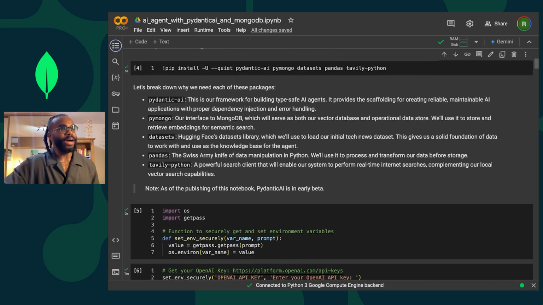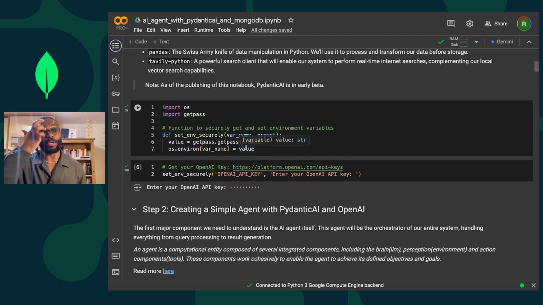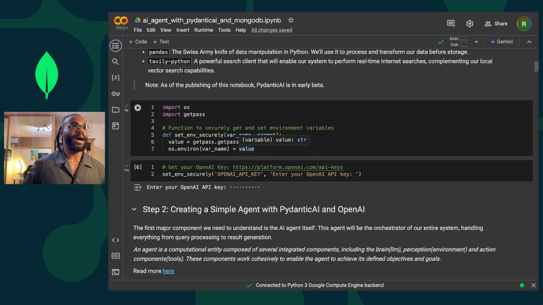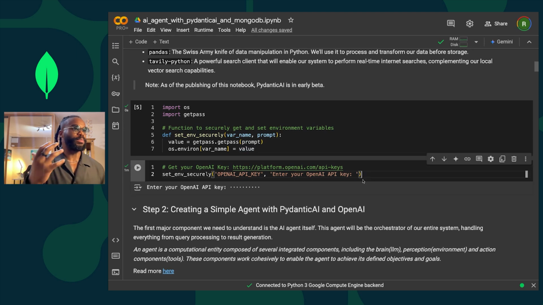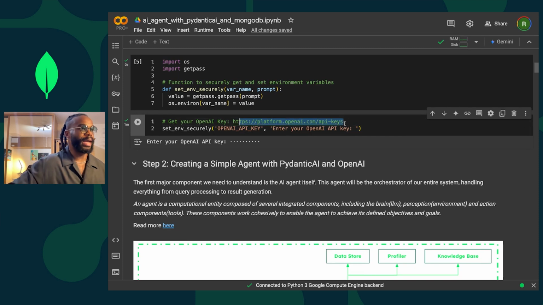On that note, after you've installed your libraries, you need to set your environment variables. So we're going to be using the OpenAI model. We're going to be using GPT-4 Omni, but the PydanticAI framework is model agnostic. So it has some built-in models that you can load, but you can also create your own custom classes to connect to any other model. So it's model agnostic essentially. I'm using OpenAI because it's one of the most popular models that folks are using today. And if you're going to use OpenAI, you're going to need an OpenAI key. Place the OpenAI key in your environment.